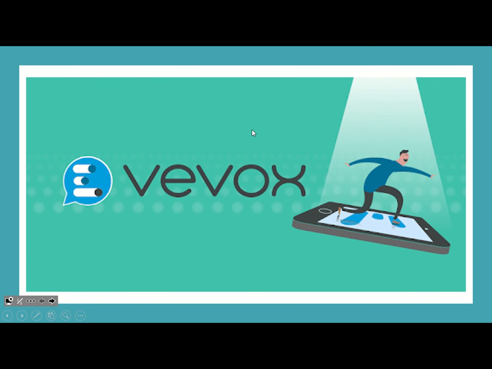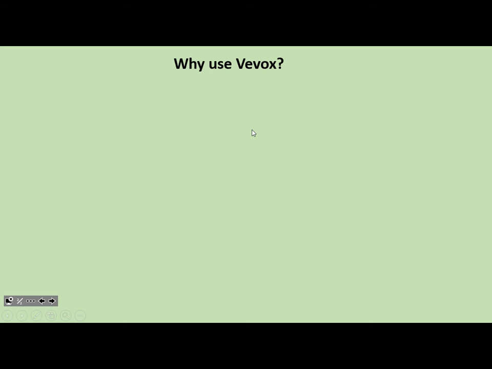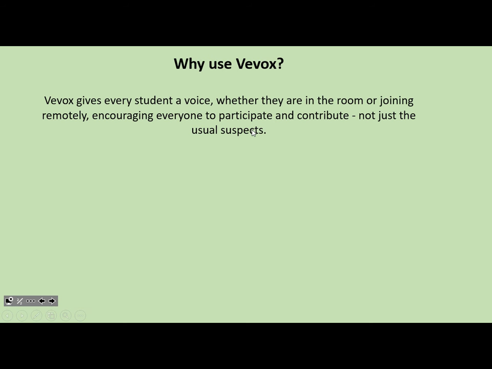Okay folks, I'm going to talk you through using Vevox as an application to get opinions from kids. So, the question is, why are you wanting to use it? Well, ultimately you're going to get every student participating, whether they're in the classroom or you're having to do this during lockdown. It really does encourage everyone to participate, not just your usual suspects.